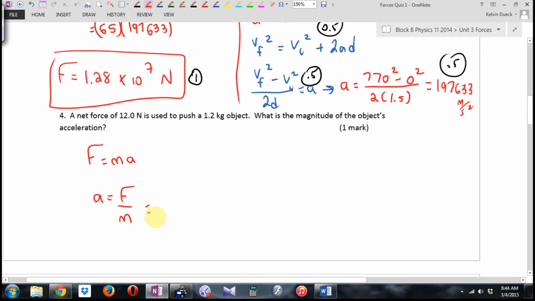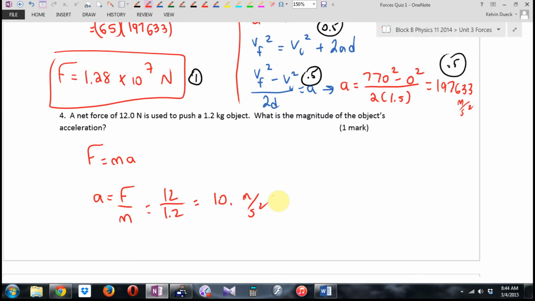Did they give you the force? What's force measured in, Kyle? Oh, yeah, 12. Did they give you the mass? 1.2. You know what? This one actually works out evenly. 12 divided by 1.2. Do you get 10 meters per second squared? Is that right? I put a period because technically I should go to 2 sig figs, because the 12.0 is 3 sig figs, but the 1.2 is 2 sig figs, so I should go to 2 sig figs. I've told you, Justin, I'm not taking marks off for sig figs this year, but I'll keep emphasizing it just to remind you.